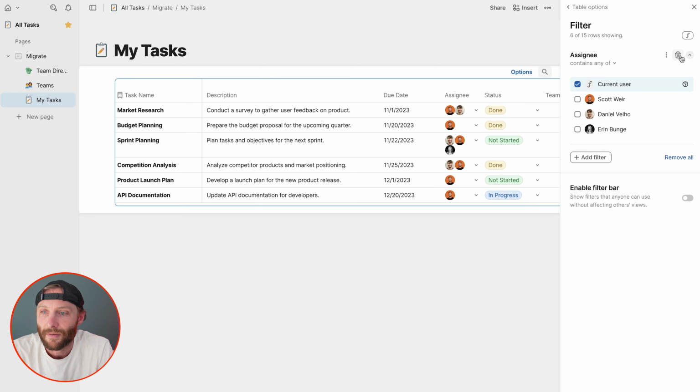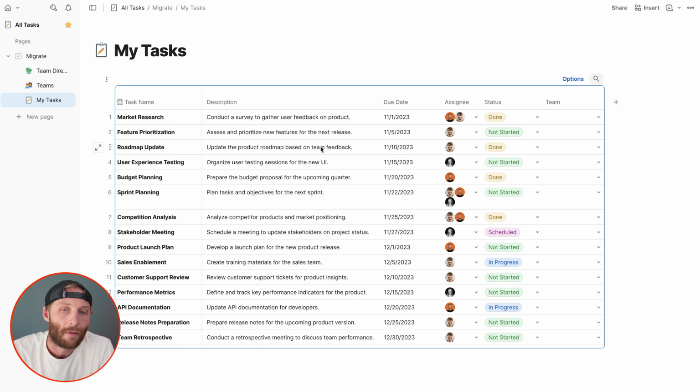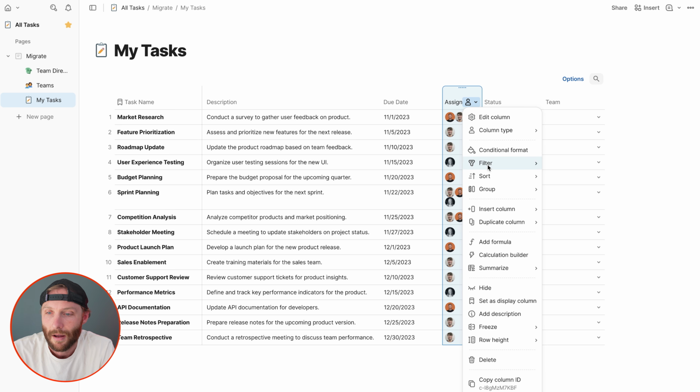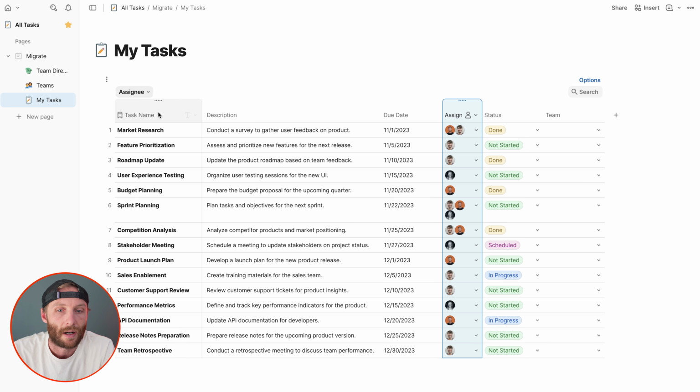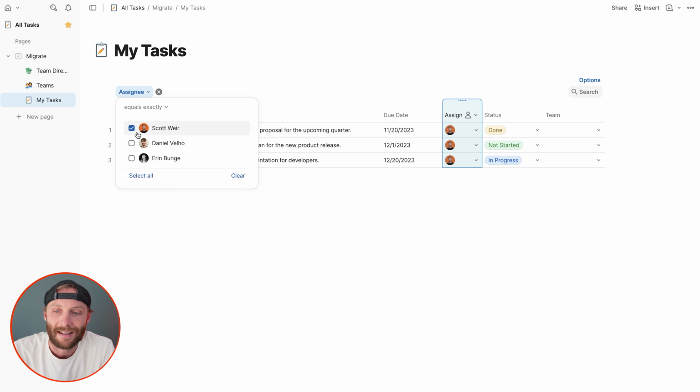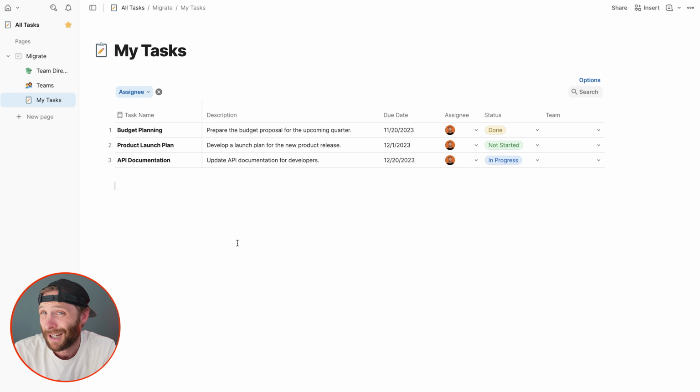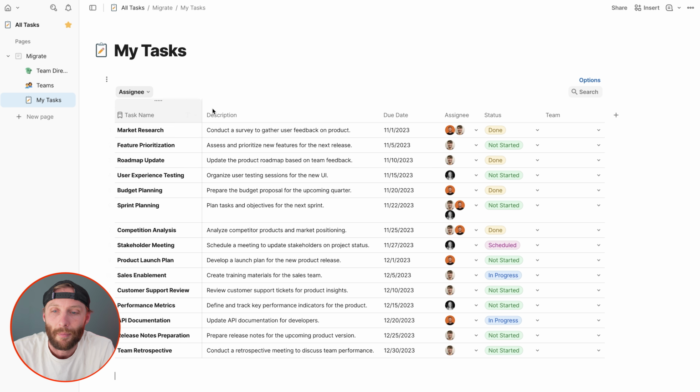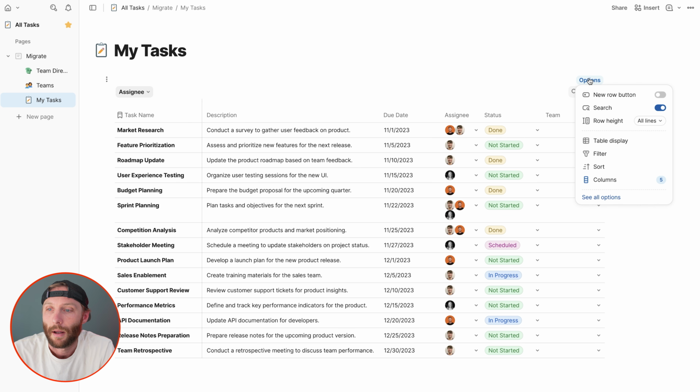Let's delete this filter. And instead of doing what I call a hard-coded filter, we're going to do a filter bar. So let's come back here, filter, add to filter bar. Right now you'll see that this says assignee is Scott. Kind of cool, because now I can X that out, but there's some other really cool things we could do with this filter bar to make it a bit more usable.